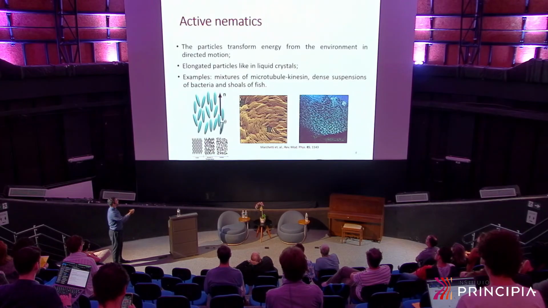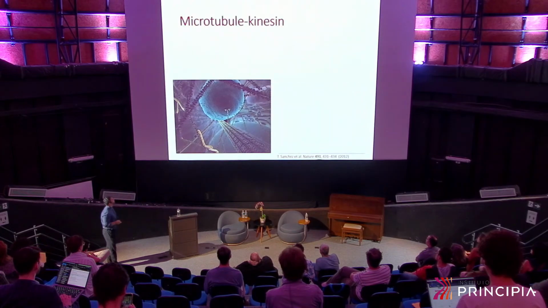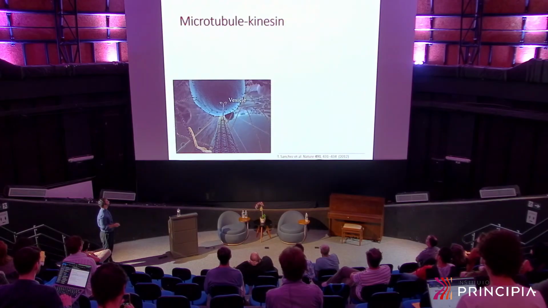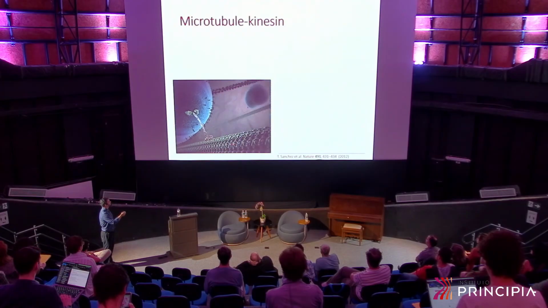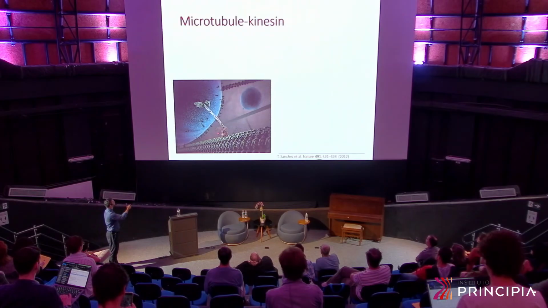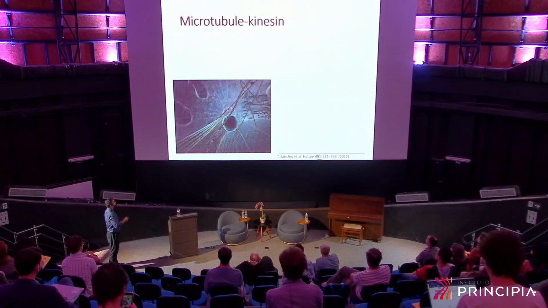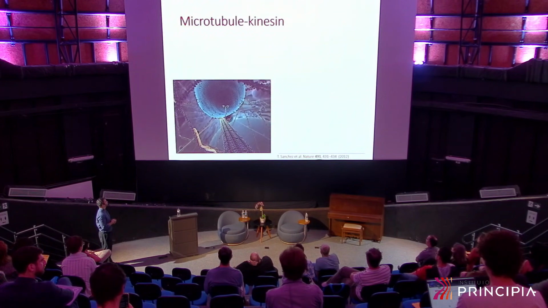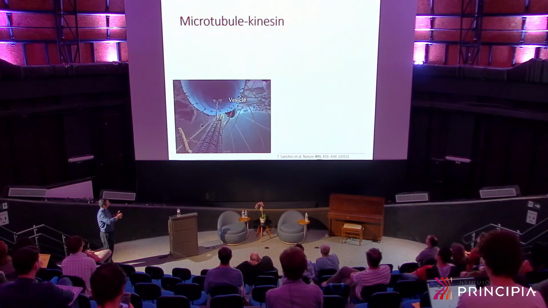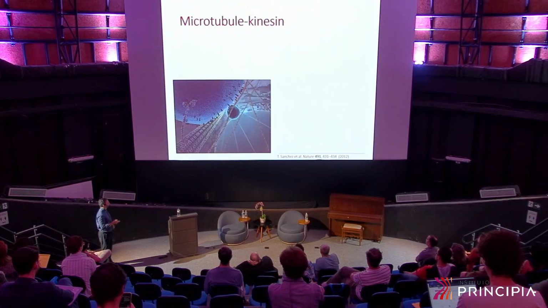One example, as shown here, is colonies of bacteria. Another very interesting example is mixtures of microtubules and kinesin. Those components can be found inside cells. The microtubule gives rigidity to the cells and also forms the flagella and the cilia of bacteria, for instance, while the molecular motor kinesin transports organelles from one side of the cell to the other. So it basically uses the microtubule as a guide for the transportation.